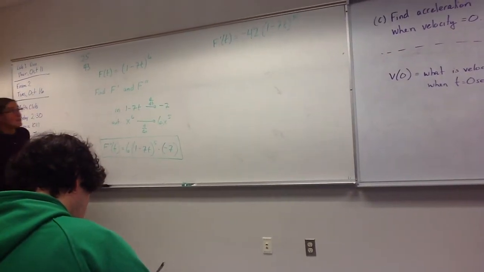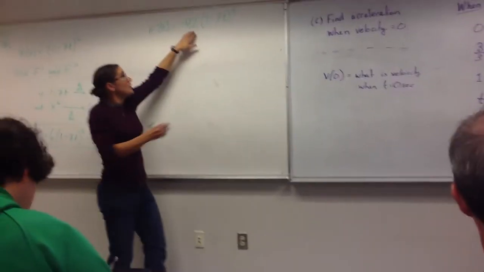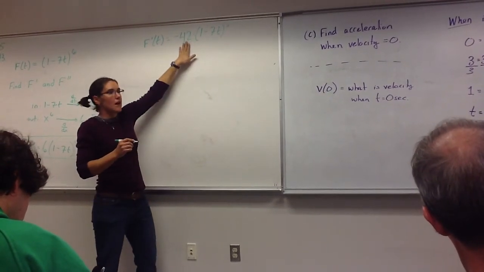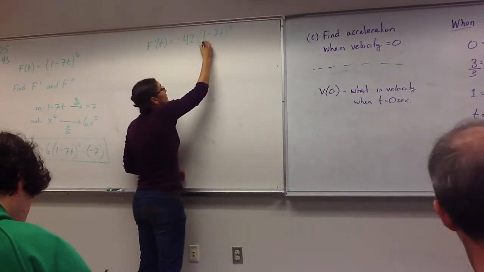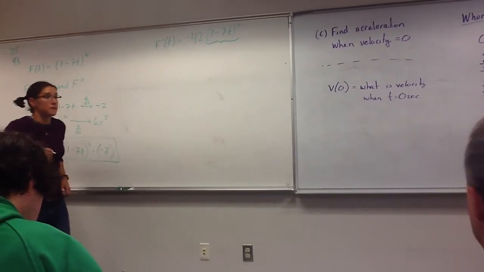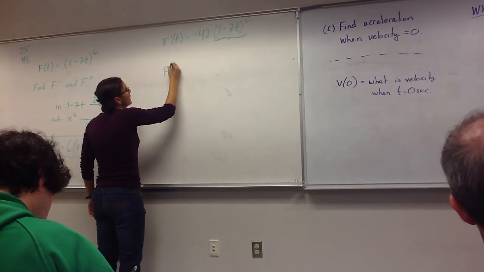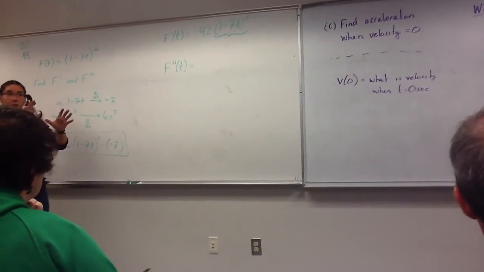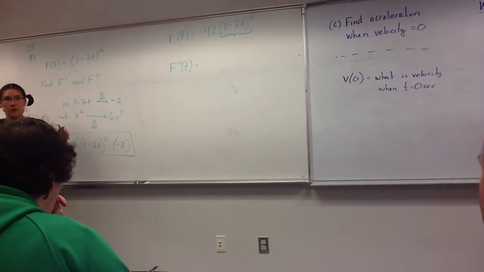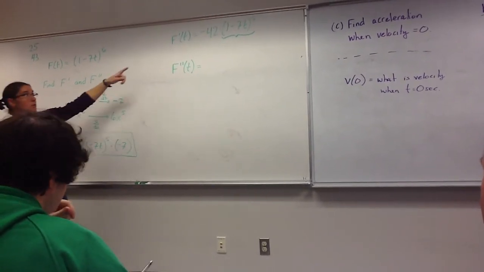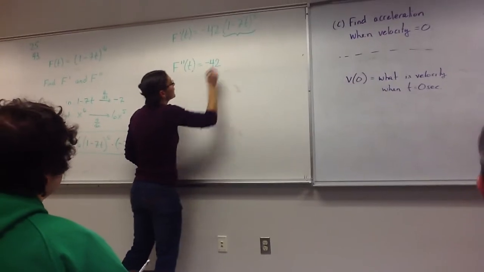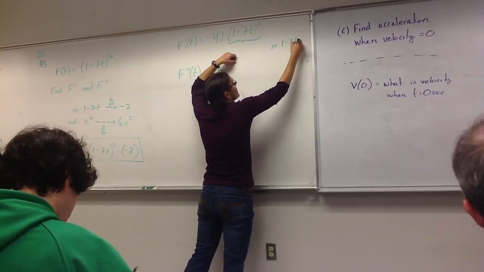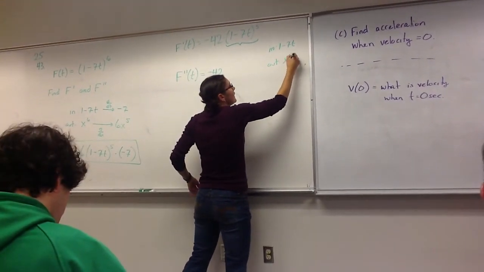And so now, when I take my derivative, this negative 42 is times all of this stuff. So it's a constant multiplied by some changing stuff. So I'm going to just carry this negative 42 along and use the chain rule on 1 minus 7t to the 5th. So remember that rule about derivatives that said if you have a constant times a function, something that's changing, then the derivative is pull a constant out and take the derivative of the changing part. And that's what we're doing here. We're going to carry along that negative 42. And here, we've got an inside function of 1 minus 7t and an outside function of x to the 5th.